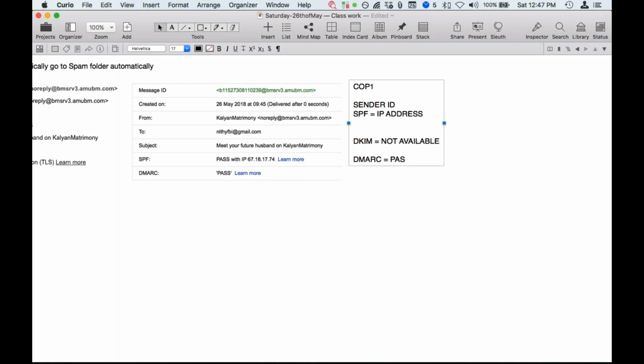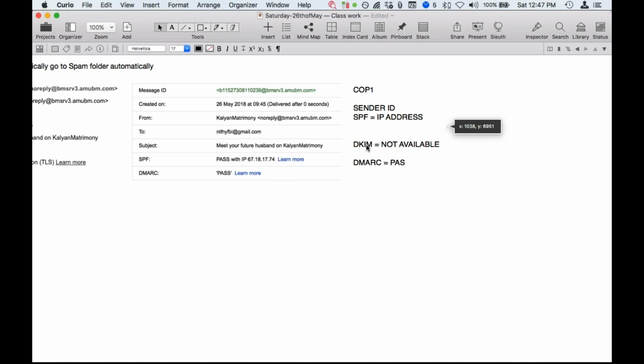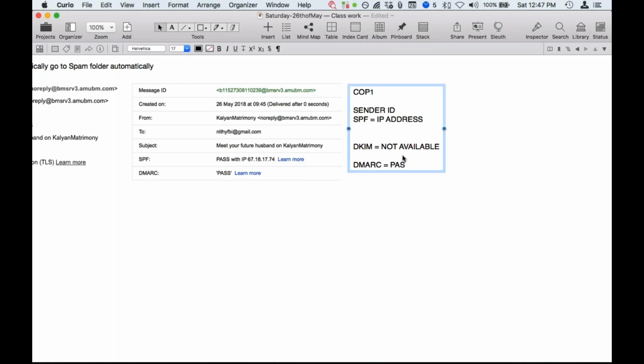Now, what's missing here is the DKIM record. And since the records don't tally with the checklist, there's no assessment of 90% getting right or 70% getting right. You've got to be 100% right. You've got to make sure that the DKIM is also working and there's a signature saying pass. DMARC record is saying pass. I'll show you all of this in action in a few minutes from now using Ashitesh's login. Can I go ahead and start my work?